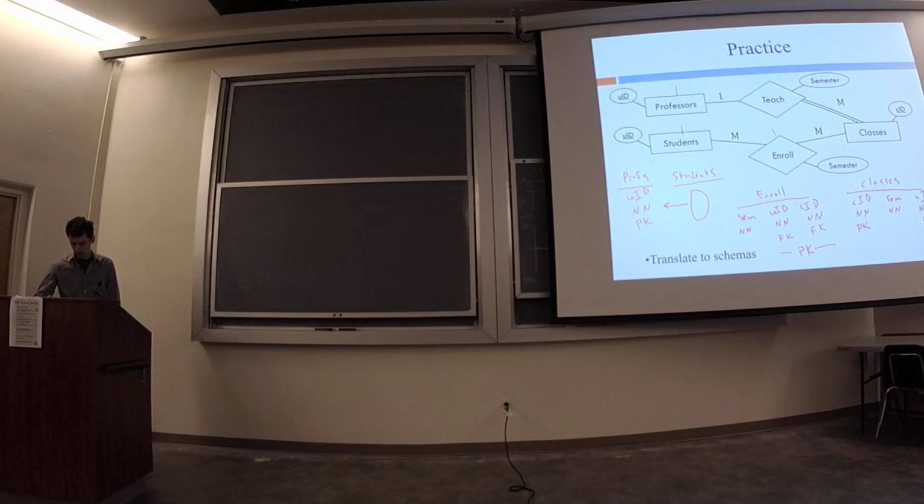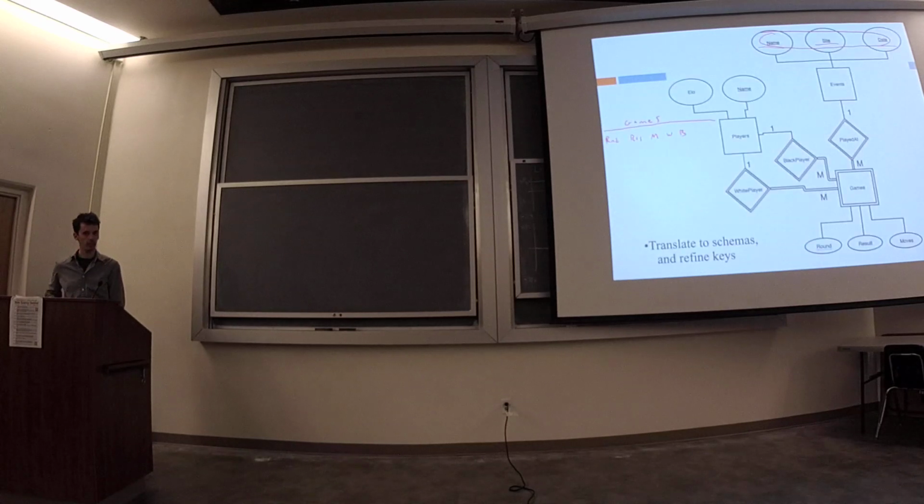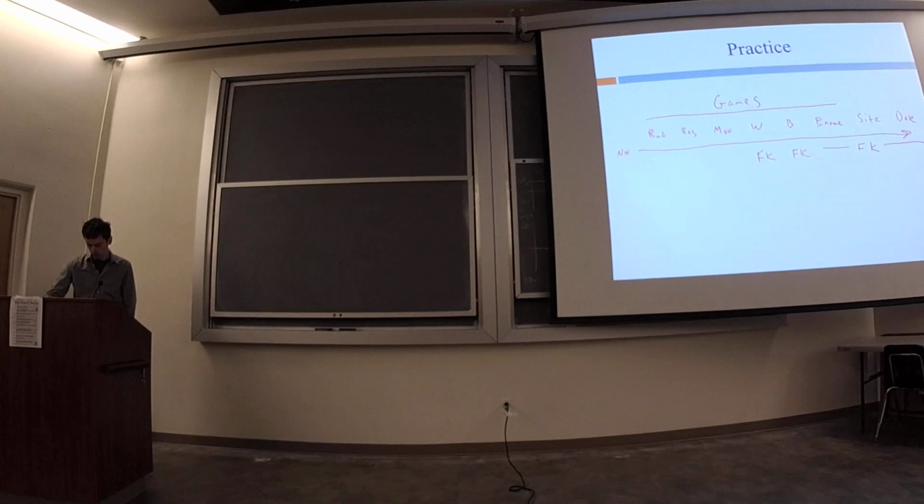Why is, in this example, this foreign key not part of the primary key? Because it's not a weak entity. Yes. Games is a weak entity, so its key is the partial key plus all of those keys that it holds. So we would get primary key, well, since the columns are separated, I'll write it this way.